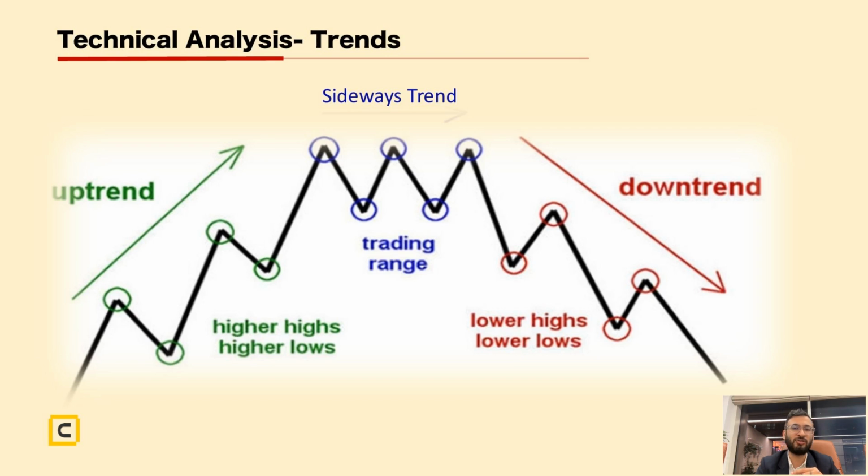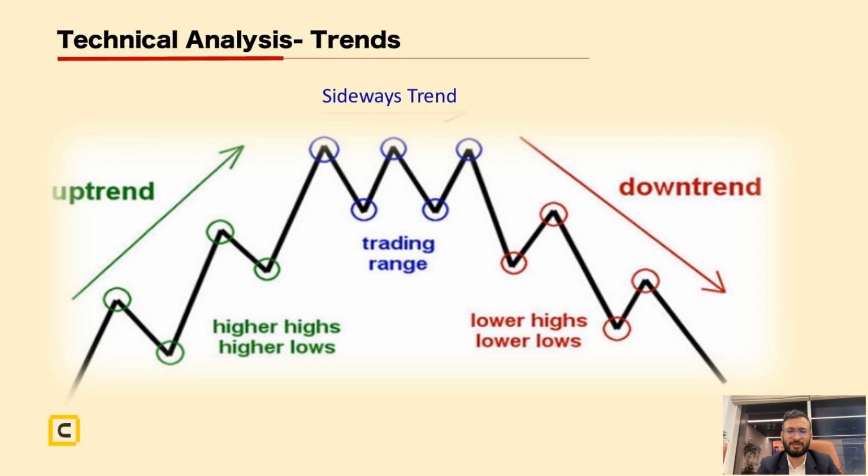Sideways, you're looking at a sort of trading range. We can easily plot even a sideways trend on the chart. I'll help you out to understand this as well. But yes, we have to understand that downtrends and uptrends also are there. Uptrend mostly indicates that the demand is more than the supply. Downtrend indicates supply is more than the demand, and that is the reason why a product would move up or down, right? It happens a lot of times.